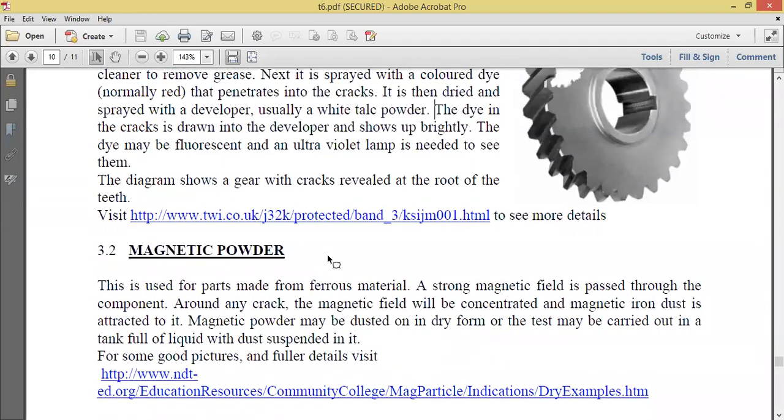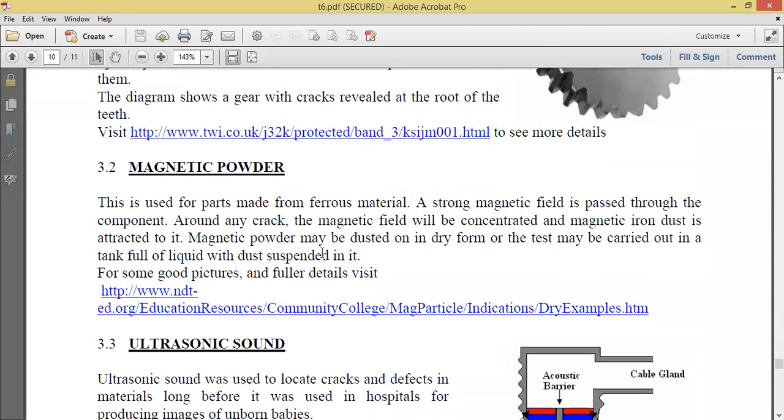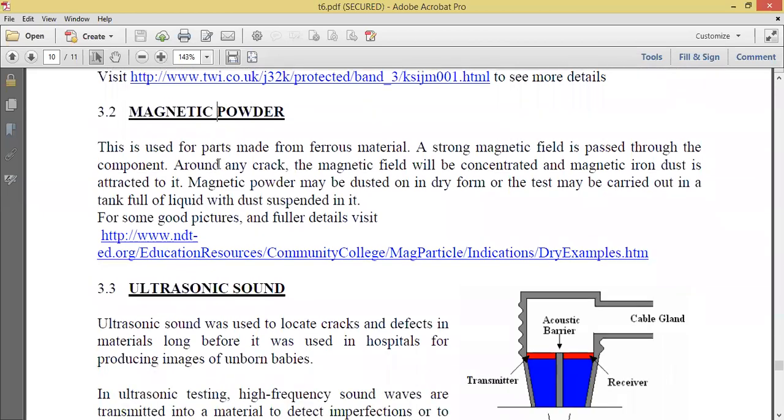Okay, the next one is magnetic powder. So for this question, I always test my students. Can I please have your mics muted? I always test students on this question. Every year I get funny answers - maybe that's why I always test for this question. I don't know why. Maybe it's exam fever. When it comes to the exam, people just panic and start dreaming up funny things. So magnetic powder - we do not use magnetic powder to test whether a metal is magnetic or not.